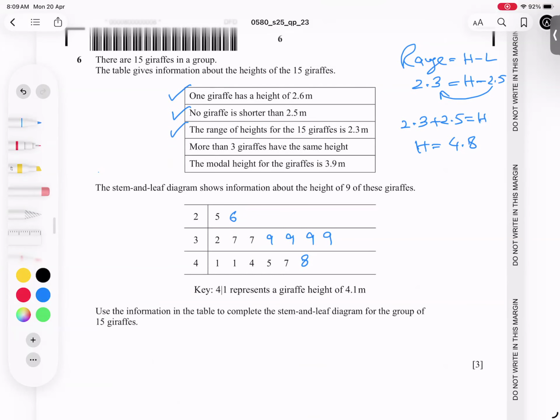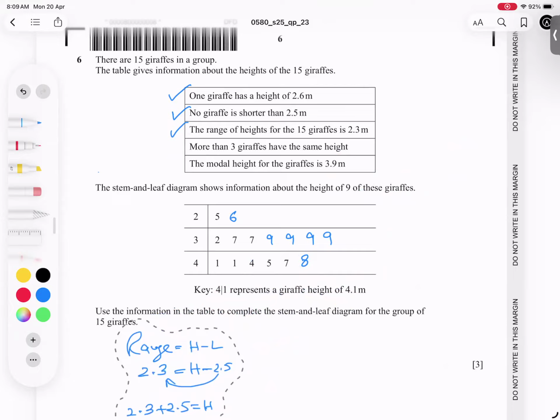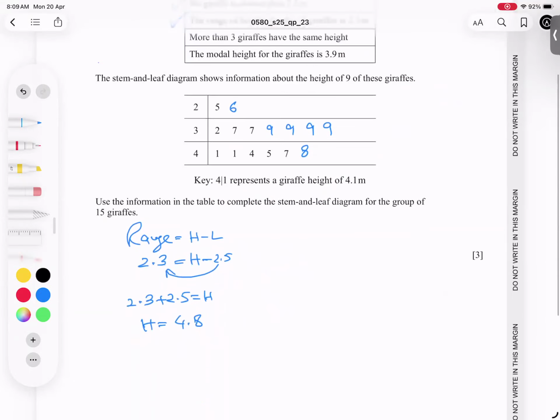So that is why we can say now, because if I add this number, we have to make our model score 3.9, the highest repeating value. I think the idea is very clear. And this is a part of the solution, so I must bring it down. I think the point is clear.